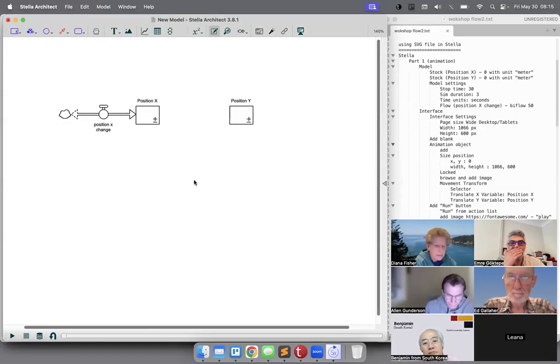So we are okay, I think, with this. Is it okay? Should I change to interface? Okay. So here is the interface part.